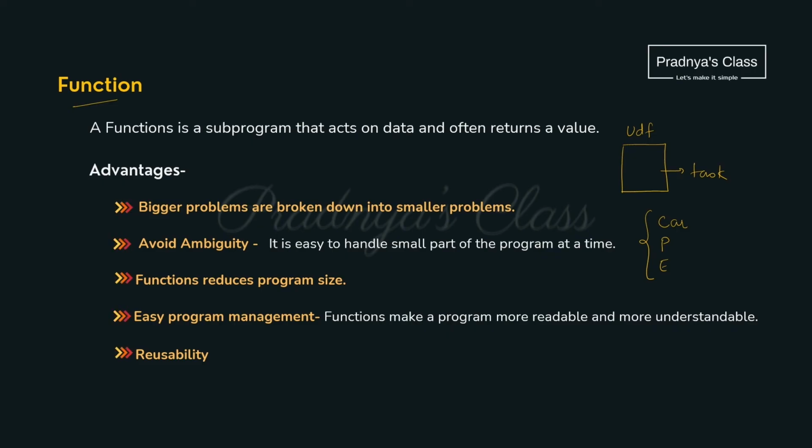Functions support modularity. It means we can break down a bigger problem into smaller ones. It avoids confusion. It even reduces the program size. With all these pros, it is easy to manage the program, and reusability is the most important advantage of the function. We can use them as many times as we want. So once we write the code, we use it many times.